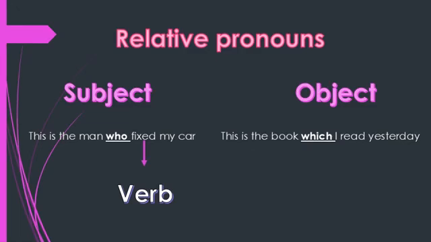Subject relative pronoun. So again, to know whether this is a subject relative pronoun or object, كيف بدي أميز إنه subject ولا object? I look after it. بطلع ورا. If we have a verb, the relative pronoun is subject. But if after the relative pronoun we have a subject, بطلع وراه. إذا عندي subject, the relative pronoun is object. ليش؟ لأنه ما بصير subject ورا بعض.